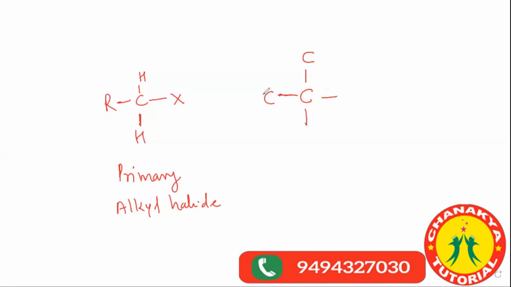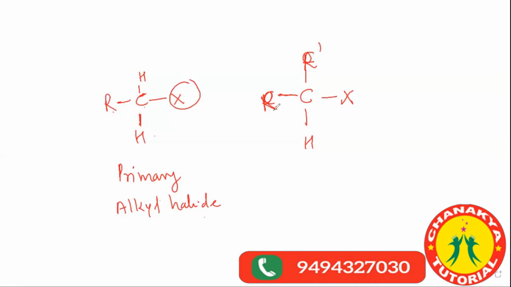Instead of carbon, we can say alkyl group, any alkyl group. This is R, here it will be R dash. And instead of 2, only one hydrogen is there. And among that, one hydrogen is replaced with halogen. Understanding the basic difference between primary and secondary: primary means carbon attached to 2 hydrogens and one another carbon. If it is attached to halogen, that would be primary alkyl halide.